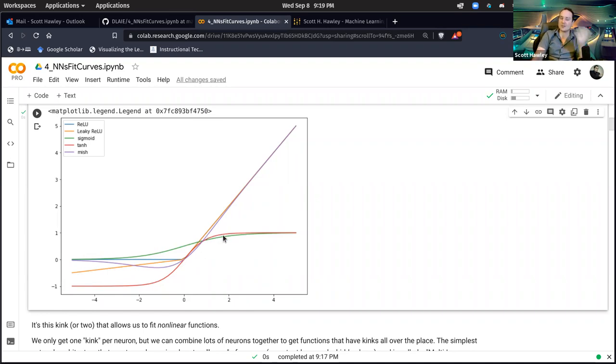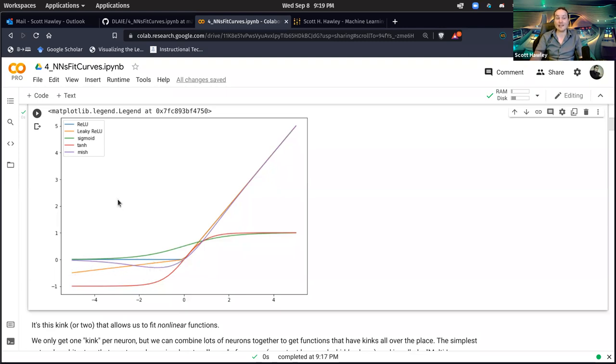And then we've got a bunch of different things that people use that are bounded by 0 on one side and then approximate some kind of linear function. The simplest of these is the rectified linear unit, the ReLU, which is just a straight line, slope of 1 for anything greater than 0, and then it's exactly 0 on the other side. This is fast, it gets you sparse matrices and sparse activations, and it's ridiculously popular, even though this is completely zero here, and this can actually cause dead neurons, which we'll talk about more later on. So sometimes people don't want to set that all the way to zero.